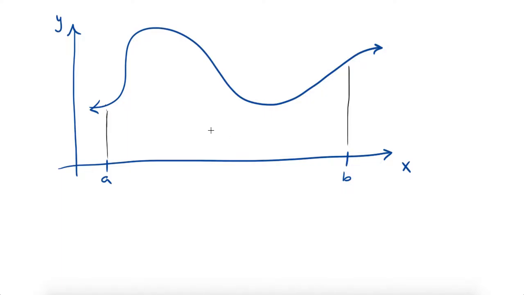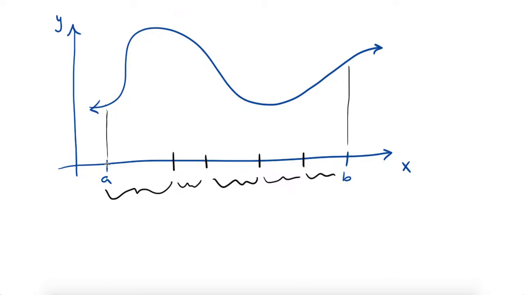We talked before about one method: divide this into equal subintervals, and then choose either the left endpoints or the right endpoints to represent rectangles. We're going to do something similar here, except now we're going to allow our subintervals to be various lengths. Maybe these are our subintervals: this one, then a littler one, then a medium one. Before, we insisted each subinterval was the same length; now we're allowing them to be anything. Also, when choosing the points that represent height for the rectangle, we're no longer going to insist that we do it the same way in each subinterval.